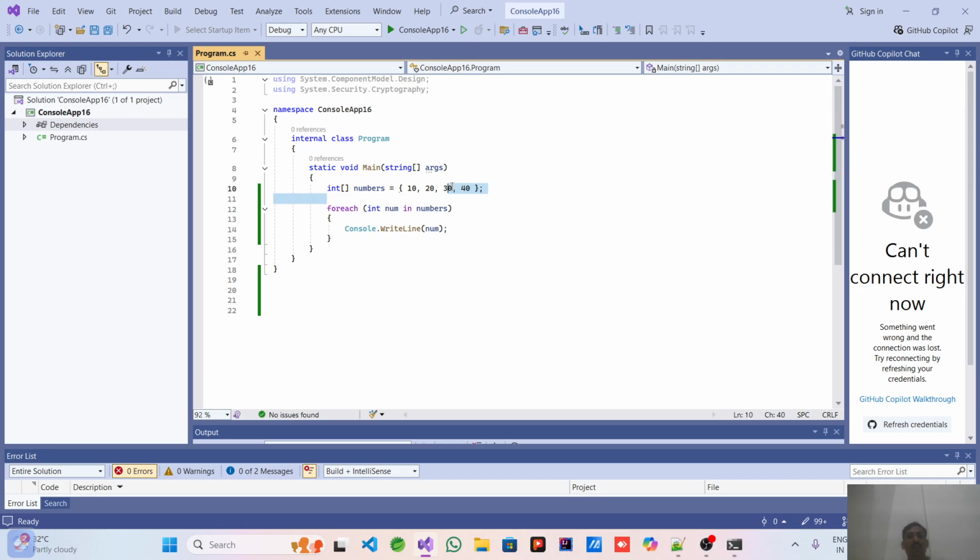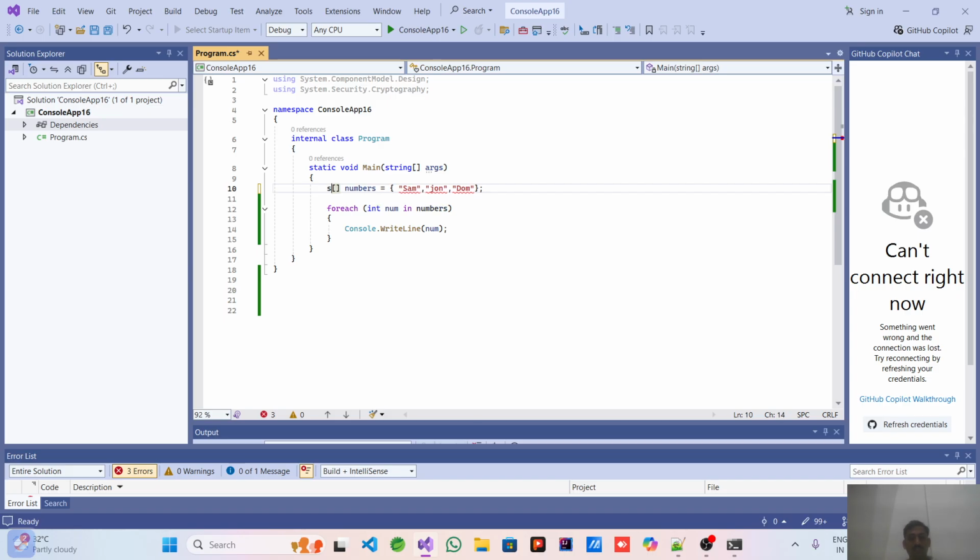Suppose I have an array of names, like Sam, John, Dom, like that. So what I need, which type of array is this?